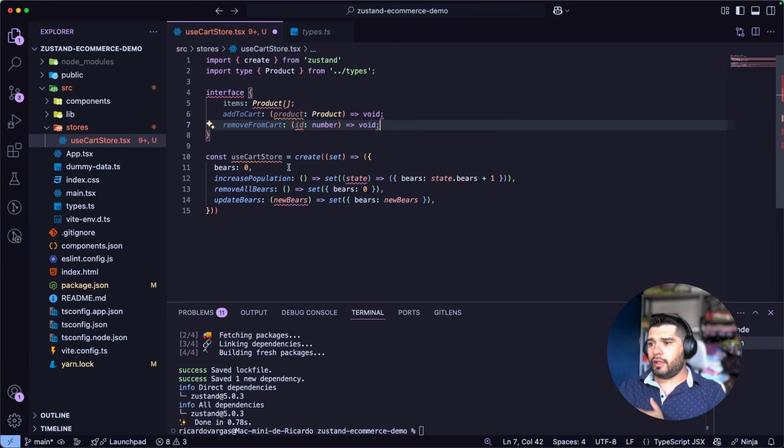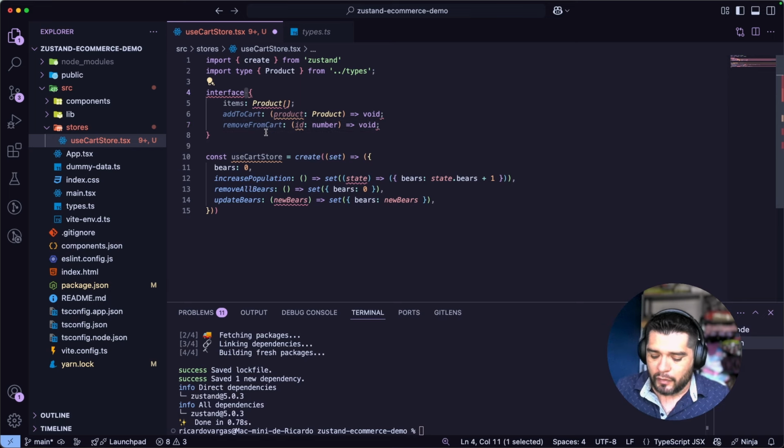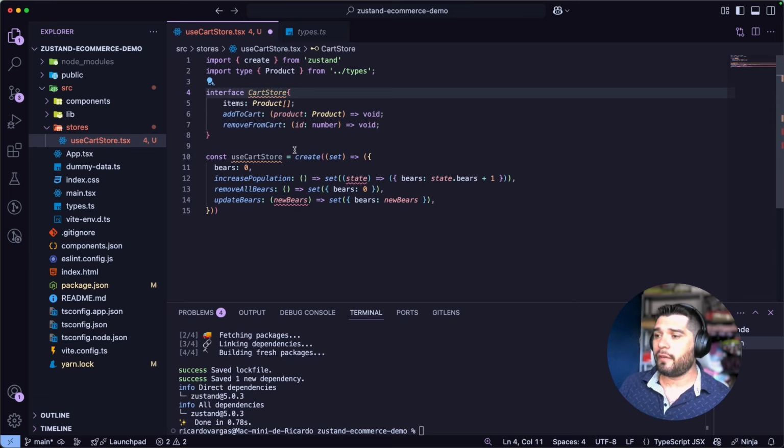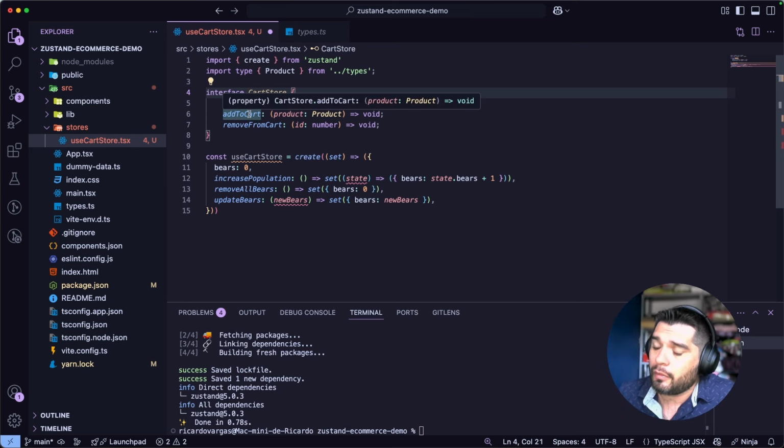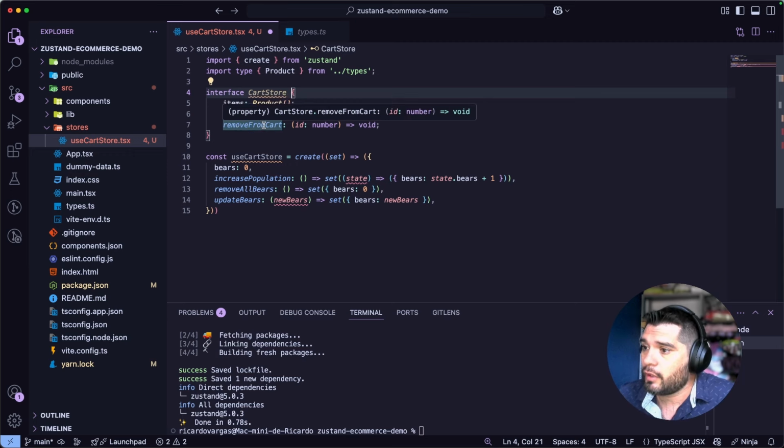So what we are doing here is creating an interface for our cart store. And this will define what options we have with our store. This is a function that we will use to add products to the cart store, and this is a function that we will use to remove products from the cart store.